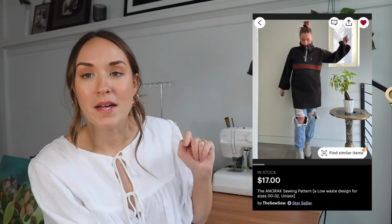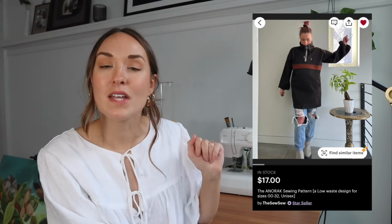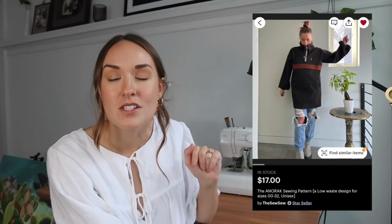Okay, so the last jacket that I have is this one right here. This is by the So and it's called Anorak. So this is a zero waste pattern. So I'm not really sure how this comes together. I think that you just do a bunch of measuring and you cut out a bunch of rectangles. So the idea is that you won't have any scraps of fabric in odd shapes or anything. So it's just a bunch of rectangles to make this.